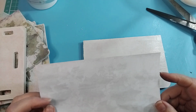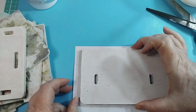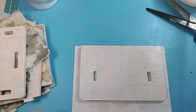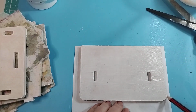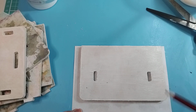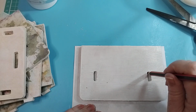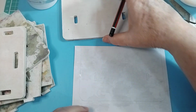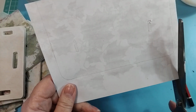I should have traced around that first. Why didn't I do that? Can I do it now? This is how you craft by the seat of your pants. Okay, it'll be easier if I just cut it out, and also if I can manage to cut out those. Too busy talking.